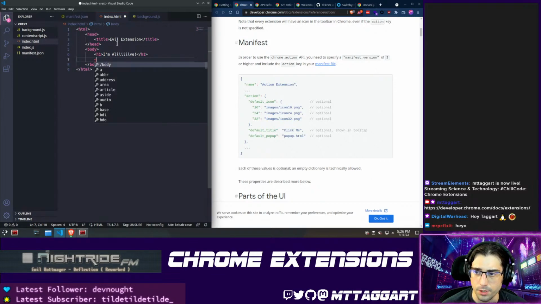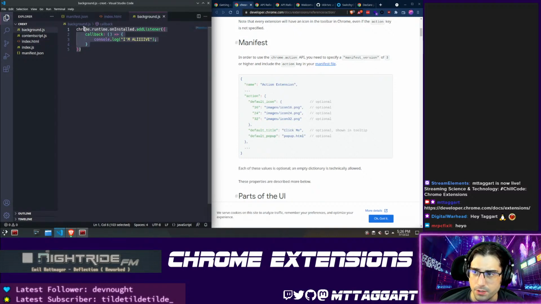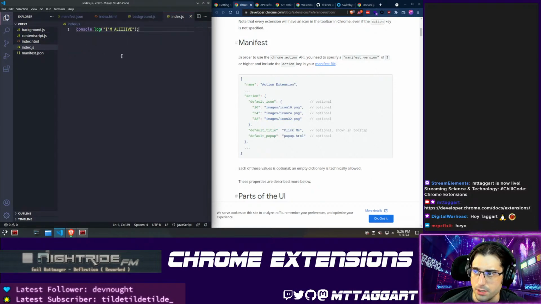And then we're going to do script source equals index.js. And we're going to take that background.js. And we're also going to take that console.log and put that in the index.js just because. Okay. Let's go ahead and reload the extension.